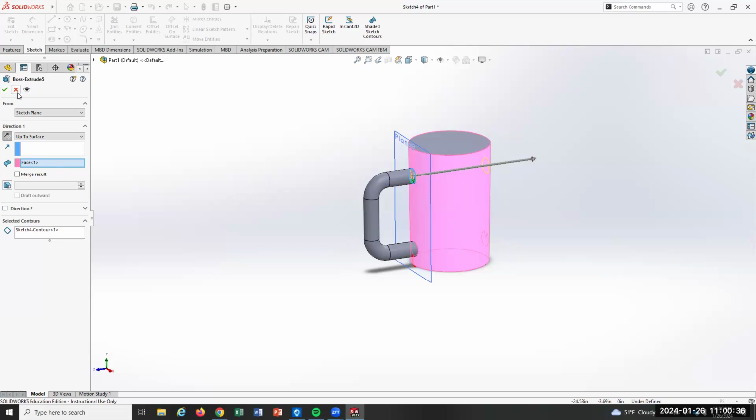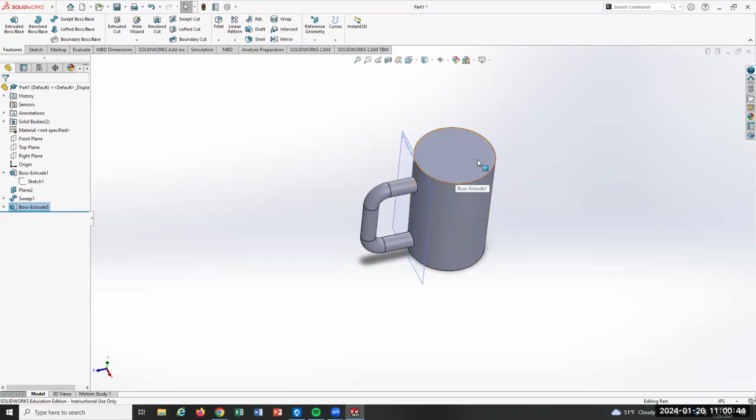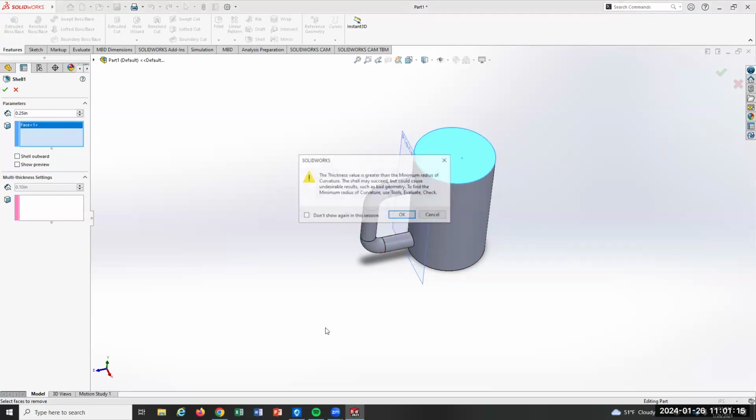That's fascinating. Oh, you know what I could do is just undo that, get rid of this extrusion, right? And shell this first. So I want to show you that. I'm showing you a bunch of tools and you can use them as you want, but shell basically hollows out anything that's solid. So that's pretty thin. I'm not going to go that thin. I'm going to go like 0.2. Here, we're going to say faces to remove. That's this face. And we want to shell it inward. So let's see what it does.